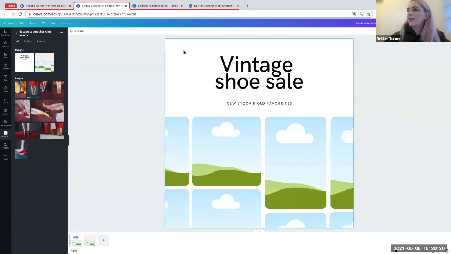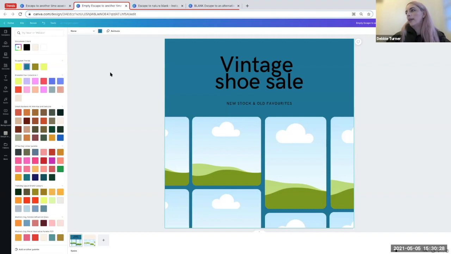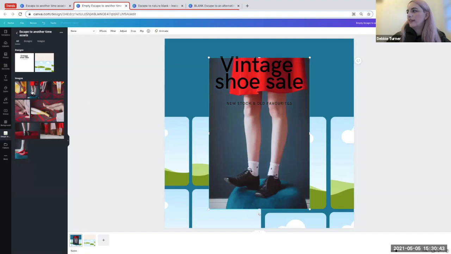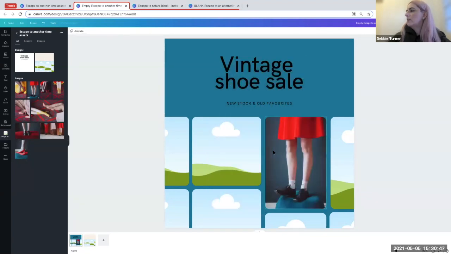First things first, I'm going to pick our background color, which is this gorgeous kind of sea blue, which is super calming and also has a kind of vintage feeling. I've picked it because as you see when I pull out the photographs, there's a beautiful velvet couch that the girl is standing on.